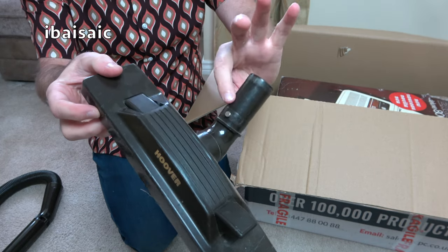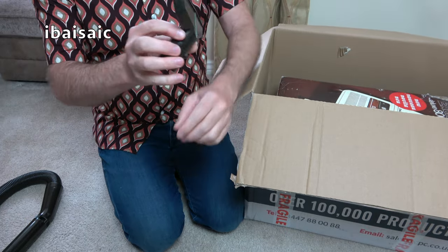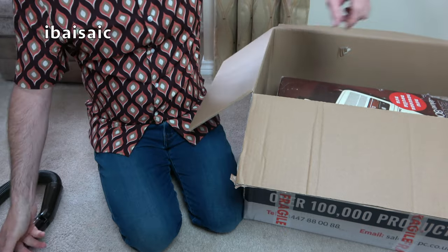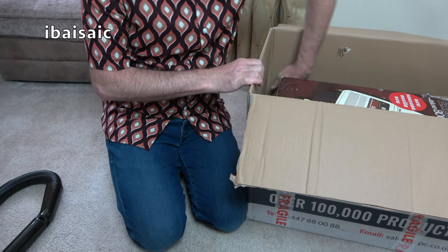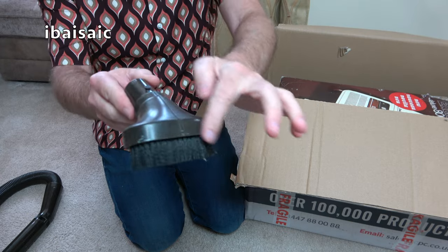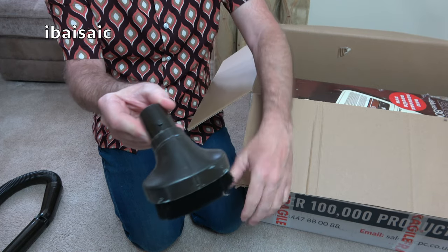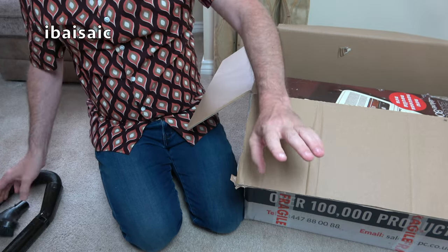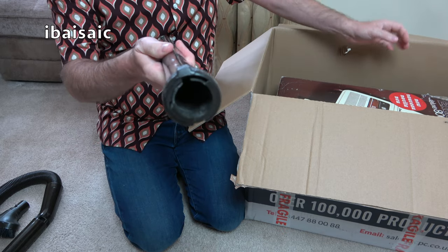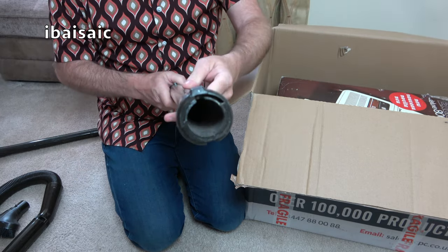The pip is intact and it's metal, which is good. We also have a Sensortronic-style all-purpose nozzle. Fantastic — there's a little bit of paint on there but that'll come off. That's the correct upholstery dusting brush for this, so I think all the accessories are intact. It'd be great if it had the instruction book. We've got a plastic wand — again it's got broken bits at the end — and another plastic wand, also broken.